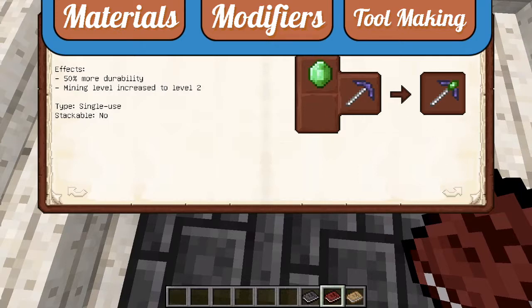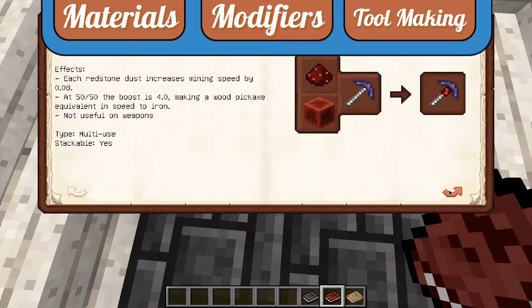Anyway, as I was saying, this is better to use when you have more durability and you want a little bit more. So 50%, that's pretty good. However, emeralds are kind of hard to come by because you need to be in a hills or extreme hills biome. That's what I was thinking of.